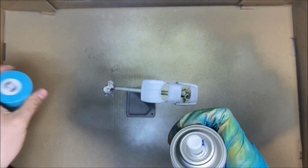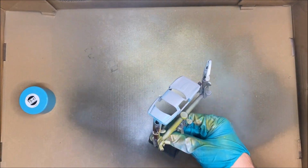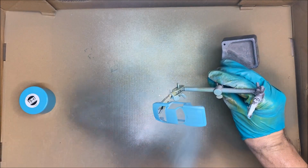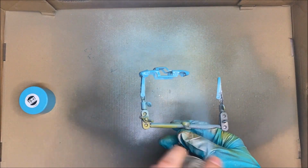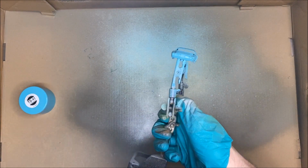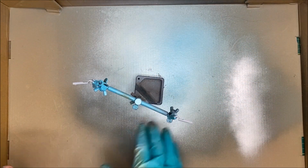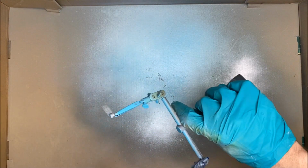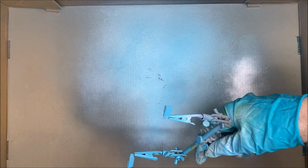When that's all dried, I take my TS41 blue and just spray it. This is the closest I had to the original color. I think it matches pretty well, and I'm really happy with the results. Doing 3 coats in total, again 5 to 10 minutes for the first couple of coats, and half a day to a day for the last coat to totally harden, so I can detail the car after. So when that dries, again, the doors get the same coats of blue, inside and out, obviously.